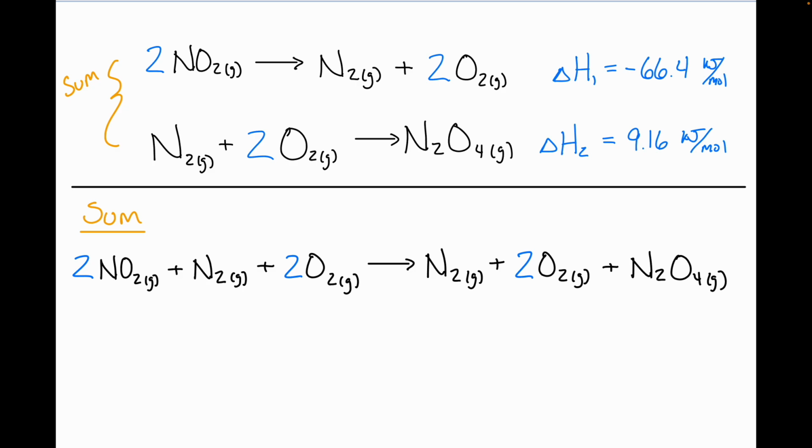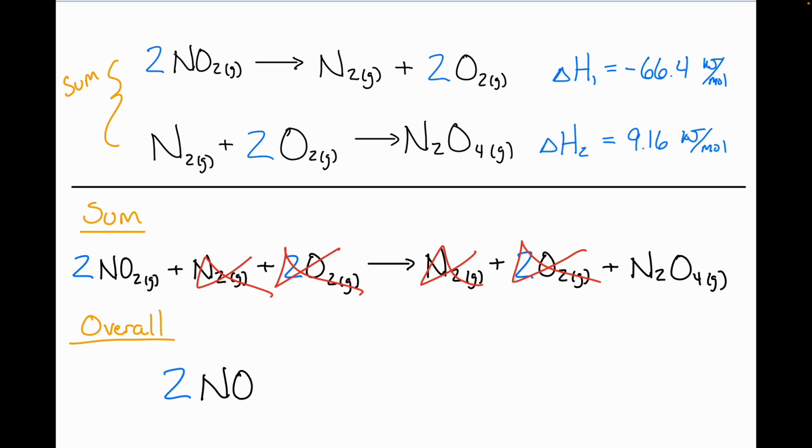So when I sum it up, I put my two NO2s on my reactant side, along with my other reactants, nitrogen and two oxygens, combined onto one reactant side of a new chemical equation. Then I'm going to do the same thing, combine my products onto the product side of this new chemical equation. And then I'm going to simplify here. What can I get rid of when I simplify? I get rid of my oxygens. What else? My nitrogens. And so what am I left with? That overall equation that we wanted. Our two NO2s and that N2O4.